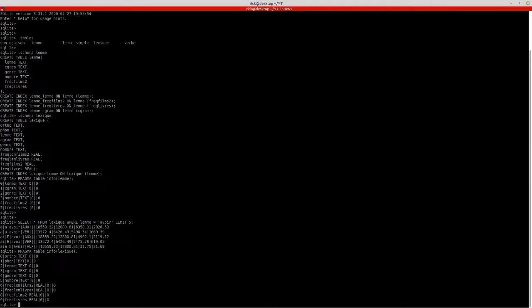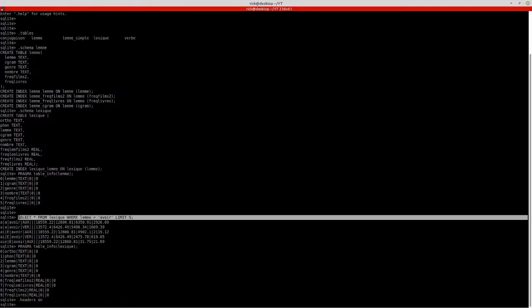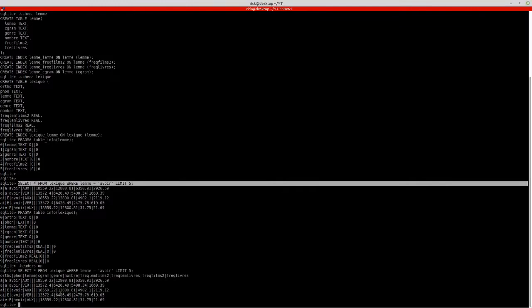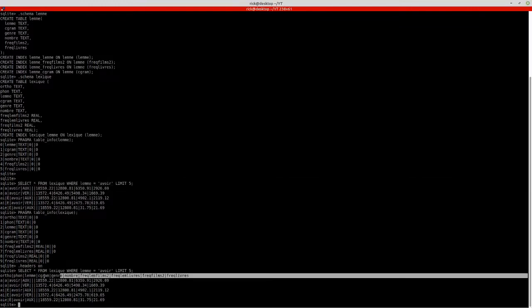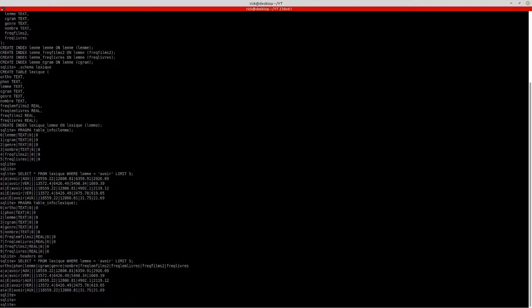But this is tedious. So you can use the command turn headers on, because headers are turned off by default in SQLite, which I don't know why, but they are. But if you do this and then we repeat this command, you can see that now at the top it gives the column names over the top of the columns. So headers on is a much more useful command because you don't have to run a subsequent command to try and figure out what's happening here.